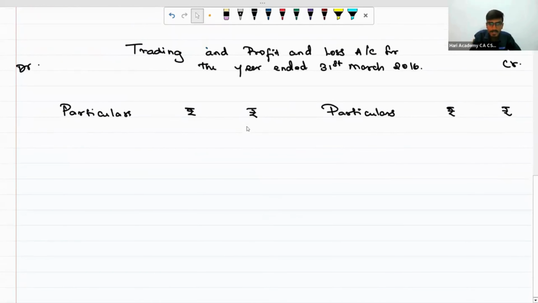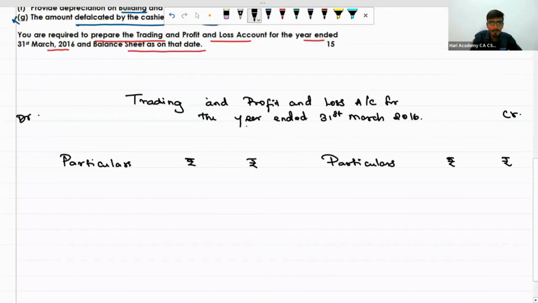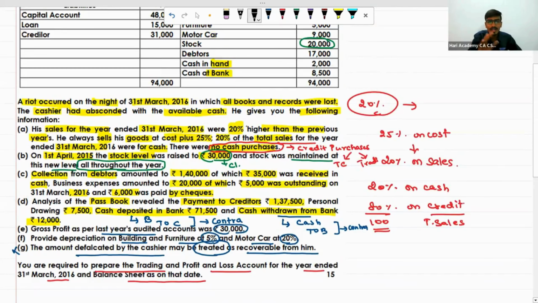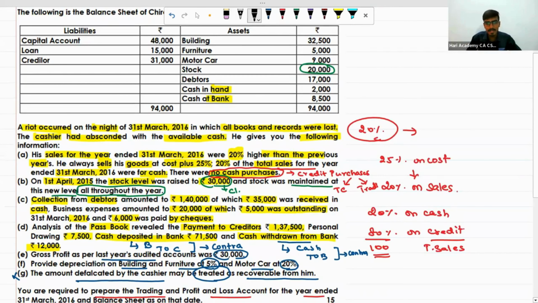Next, in your examination, don't do the horizontal lines, just do the vertical lines in your notebook. Here I am not going to do it. In your examination, you just do the vertical lines. That is more than sufficient. I will put the rupees symbol. Then I will prepare this account. From this, I came to know I don't have too many transactions related to trading. No wages, very simple: opening stock, closing stock, purchases and sales, that's all we have.